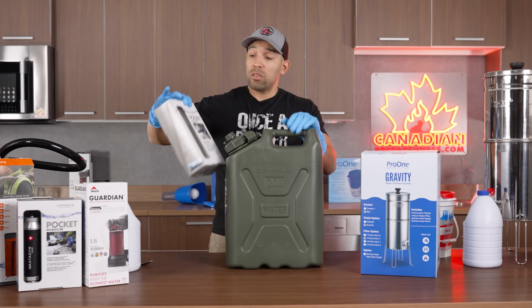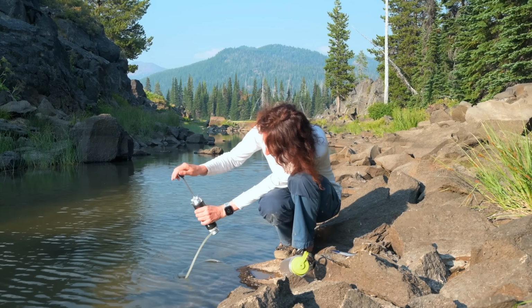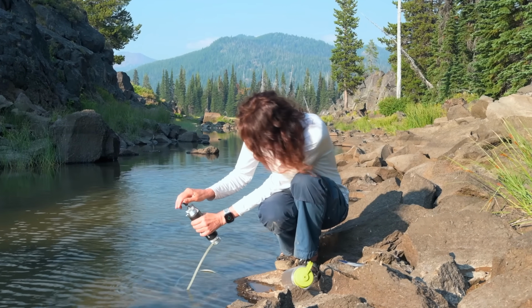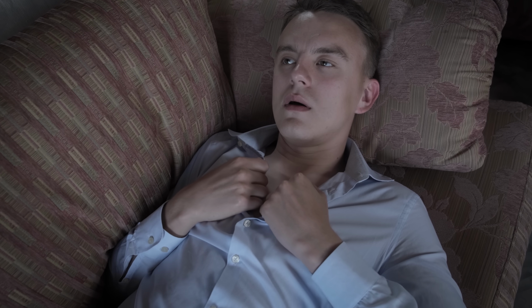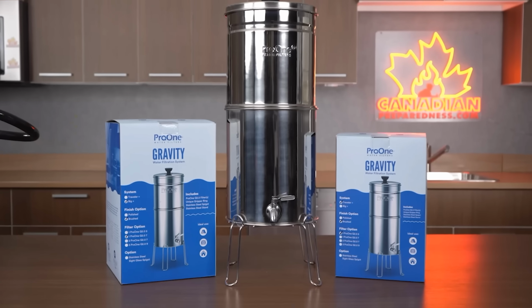Now, things like this Katadyn Swiss filtration system: incredibly reliable, very fast flow rate, an excellent filtration system that is going to get rid of absolutely everything that is going to potentially make you sick. But when you're buying one of these systems, it's very important that you're getting the right system for you.